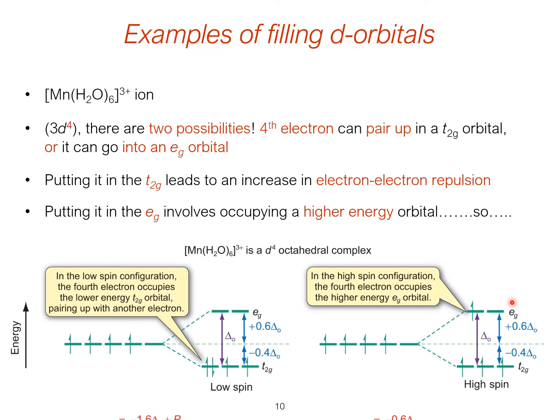However, then we've got electron-electron repulsions, and we know they're a bit energetic, they're not too favourable. Or we can form what's called a high spin complex, and in this case, the electron remains unpaired, but it has to go into the eg orbitals, which are higher in energy. That's also unfavourable. So the big question is, does it go low spin, does it go high spin, and how do we work it out? Well, to end on a cliffhanger, that's what the next video is going to be working out.